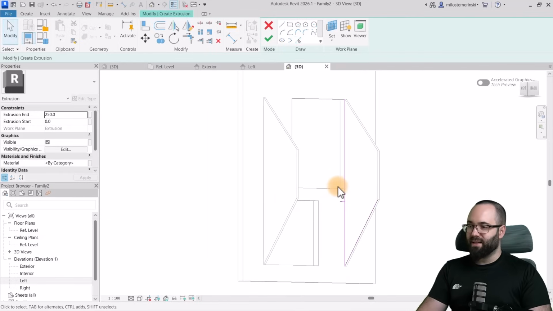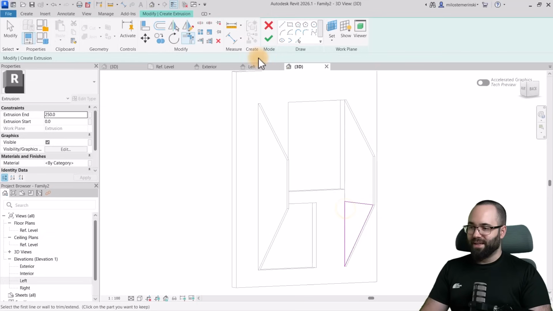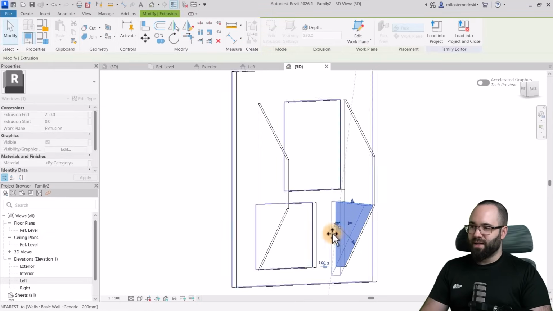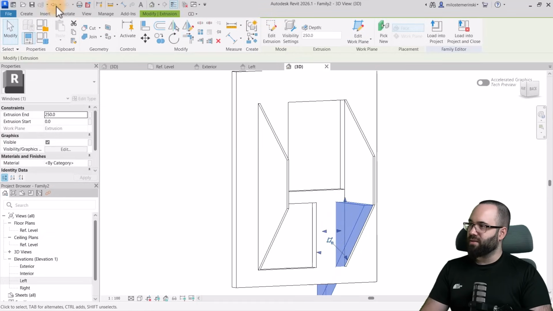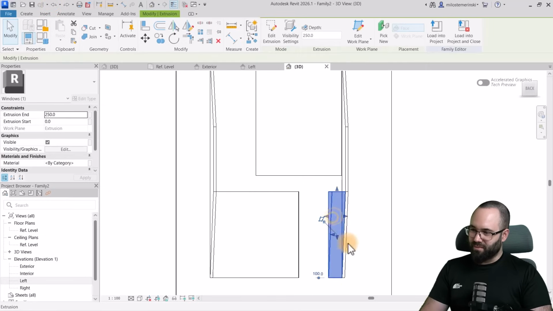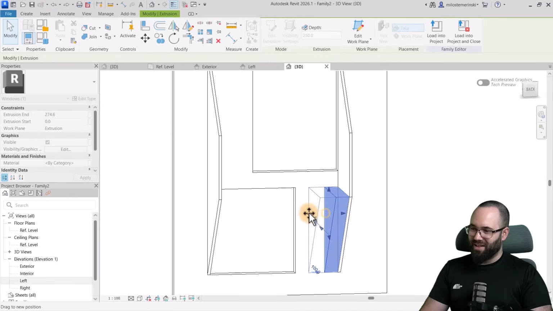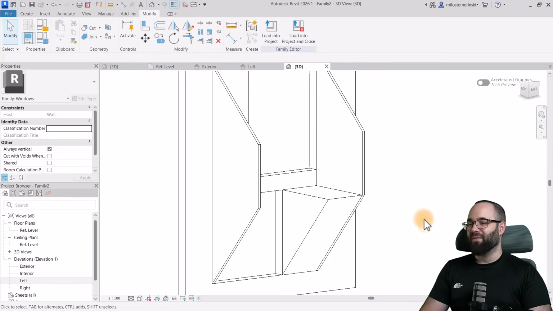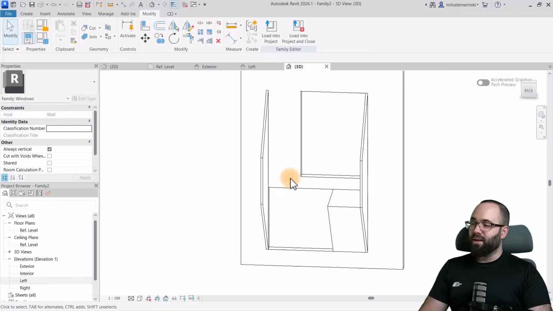Yeah, just like that. Hit the escape key a couple of times, and then just use trim and extend to corner to fix it all up. Just like that. Hit finish, and then extend it. Oops, not there. So you just want to extend. What am I doing? Okay, so it's this one here. Extend it there. Perfect.